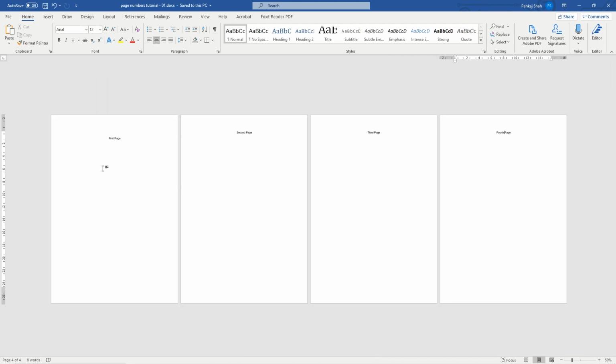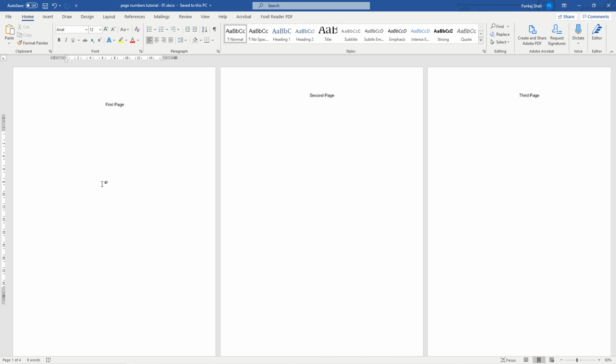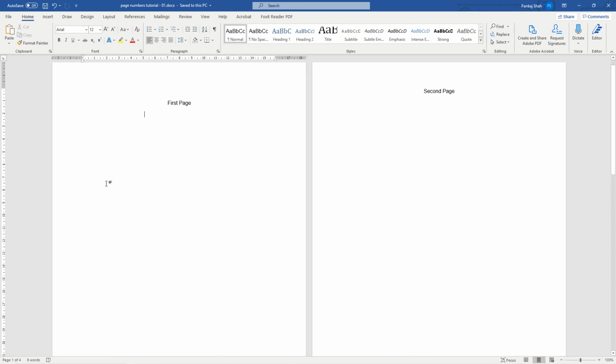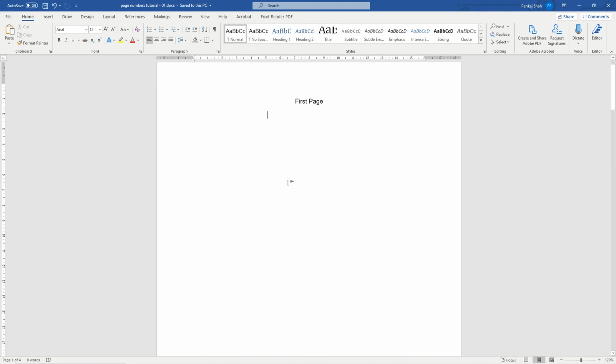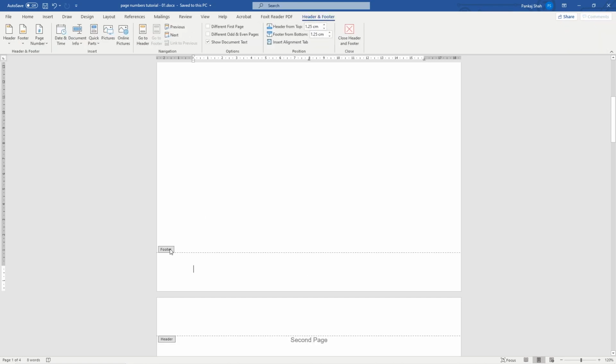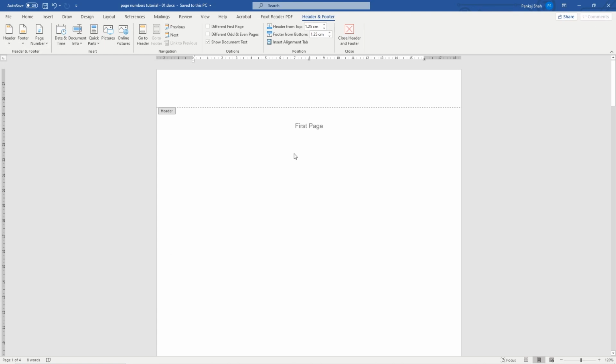So let's go to the first page. Let's click in here and then just use the control and the mouse wheel to zoom in on this first page. We've got one page here, and if we scroll down towards the bottom of this page, you'll see this grey section here, and this is the footer section, right, for the first page. So I'm going to left click twice in this footer section. So just double left click and you'll go into the footer section for the first page.